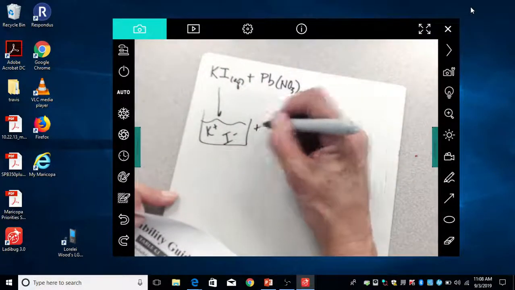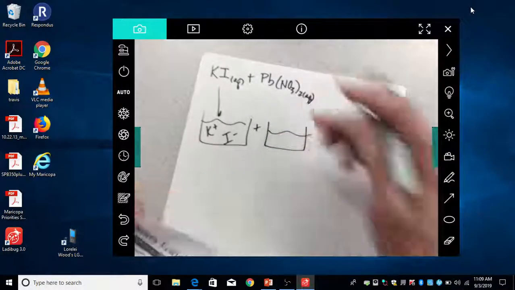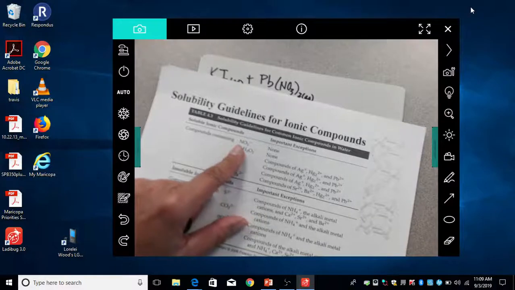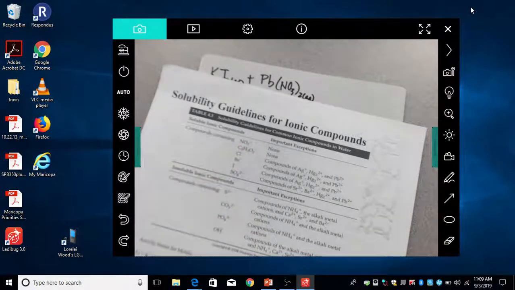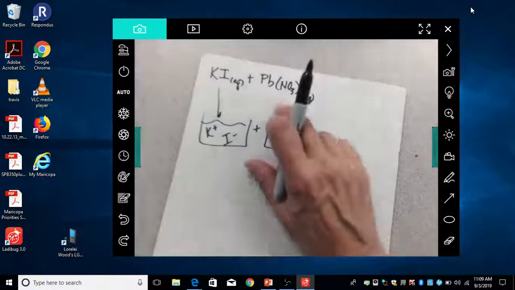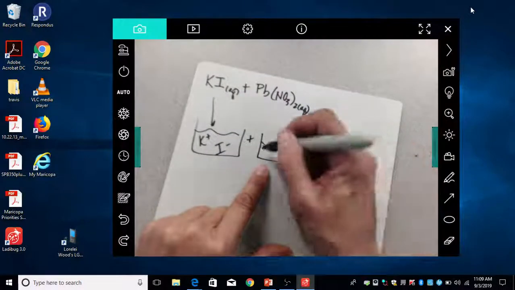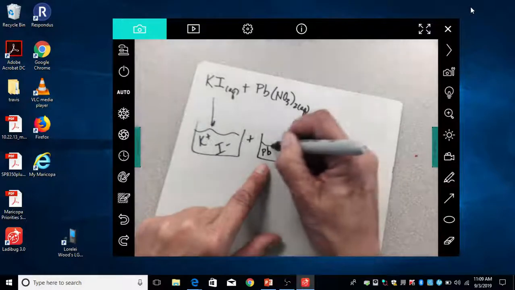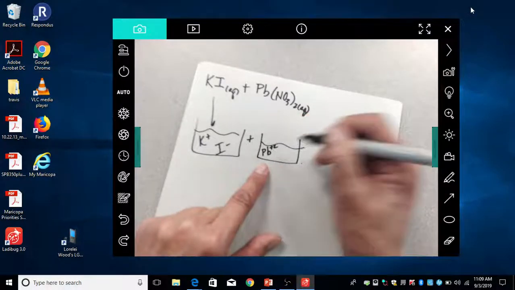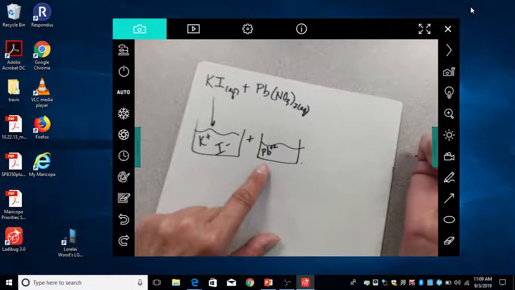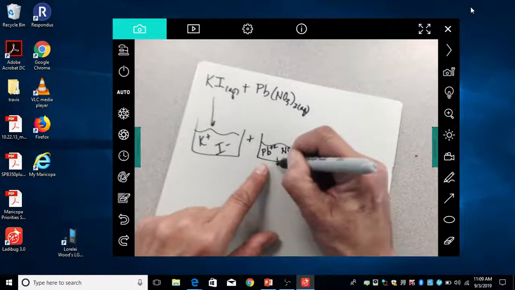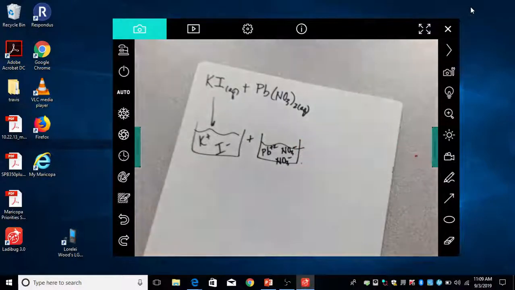All right, I'm going to add to another sample, my lead nitrate. Well, I don't even have to look up my solubility rules because I know nitrate is always soluble, right? So what could I say about this stuff? What kind of ions would be in there? Lead ions. What would the charge of the lead ions be? How many positives? 2. And how many nitrate polyatomic ions would be in my beaker? 2 of them, right? Because it's Pb(NO3)2. Once again, I'm helping you out in Chem 152 when you all get there.